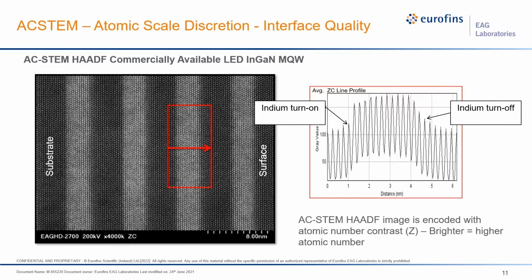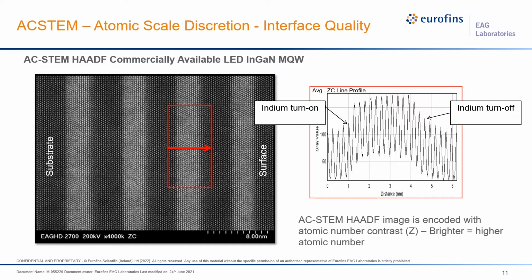And then we can take this data, we can take a line profile using this region here and present it on the right, and you can see the atomic corrugation. And then you can also see that there are some details about the different sides of the quantum well itself. And so we can actually quantify the surface quality or the interface quality now. So we have this type of discretion, the very highly localized discretion. So here you can see as the indium turns on, we get a big jump in the actual composition.